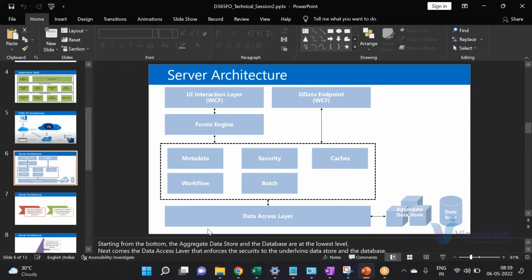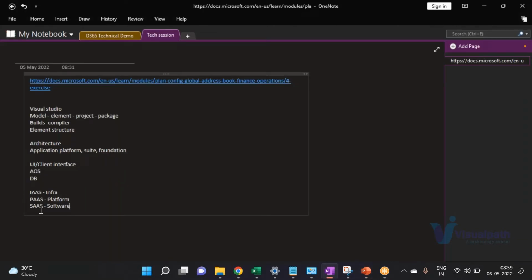And when it comes to the deployment, I need to find out the methodology, how we are using the server or the cloud architecture for our deployment. Are we only using the infrastructure, or only the platform, or only the software? Right now, everything we are deploying to the cloud as an infrastructure, because Microsoft is providing the complete infrastructure and we are accessing it. So our Dynamics application is deployed to the cloud as an infrastructure.